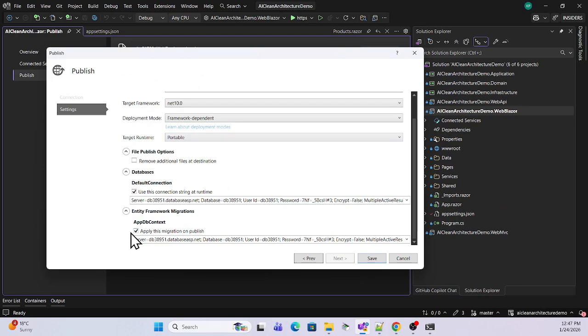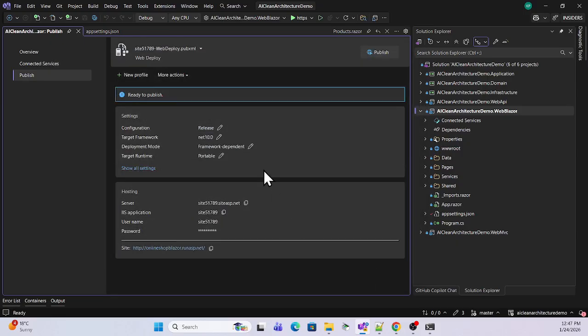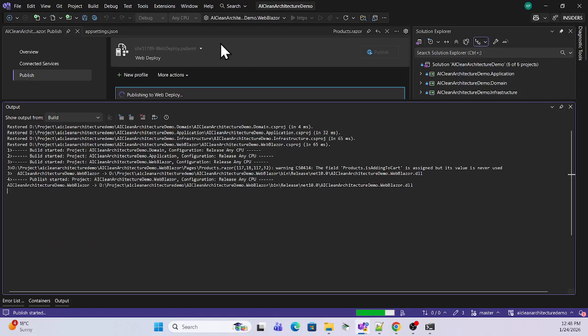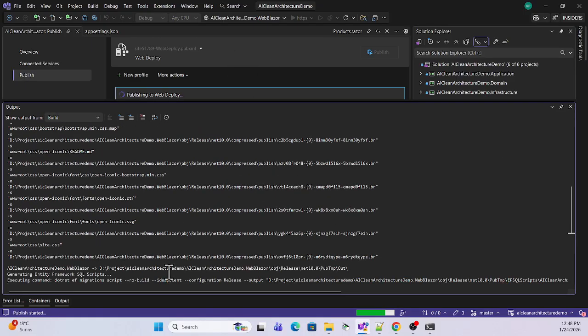So I can just use this one, so that if I'm trying the first-time deployment, definitely the database we have created, but the migration is not created, right? So we have to ensure first we migrate and then we deploy. So simply save this. Once you save it, now I can just publish it, and once you publish, it will first migrate the database we just associated, and then we will try to deploy our application.